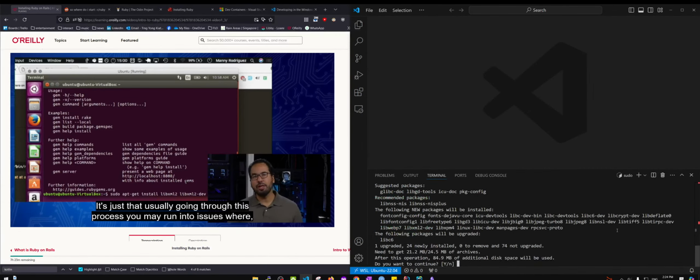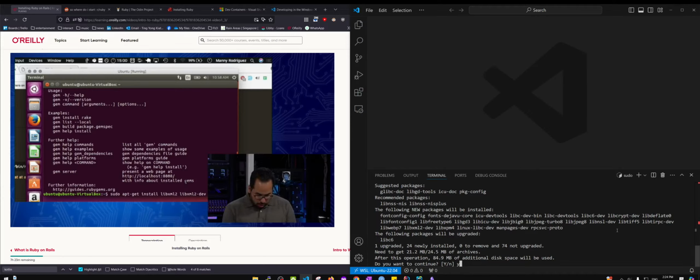It's just that usually going through this process, you may run into issues where either installing a gem or another package, you'll get a compilation error. Usually it means that you're missing some library or some development library. So we've got those two. We need a zlib1g devel.